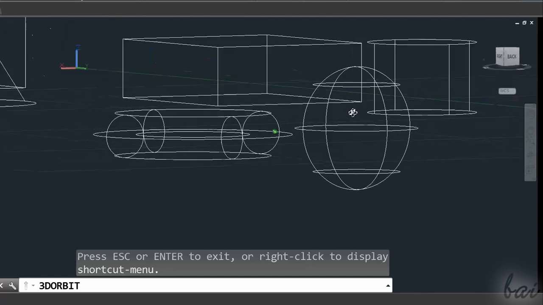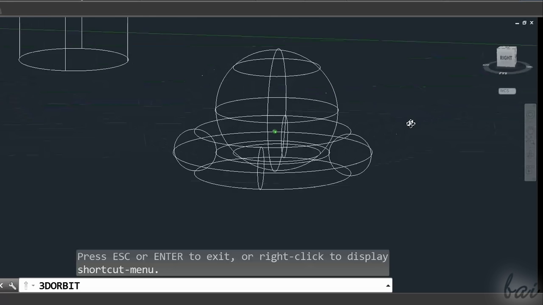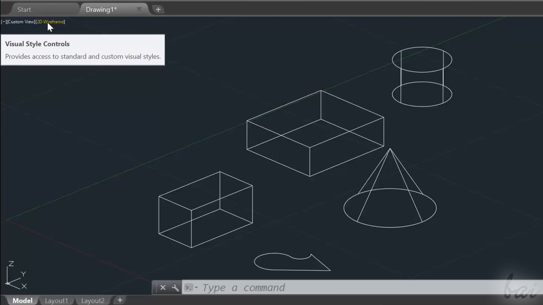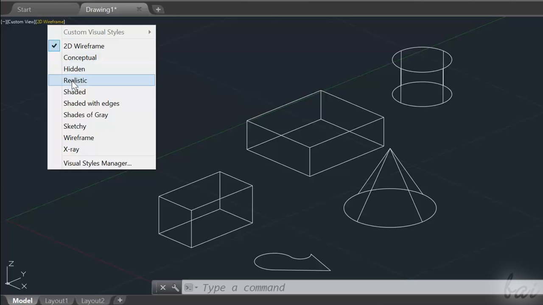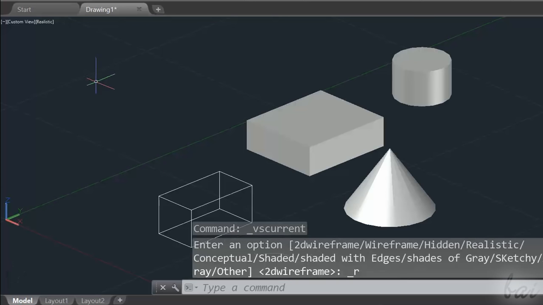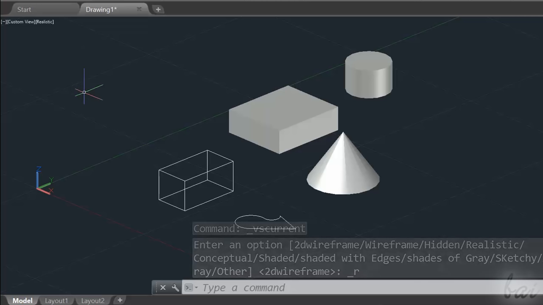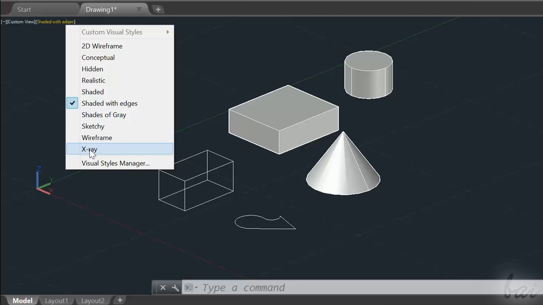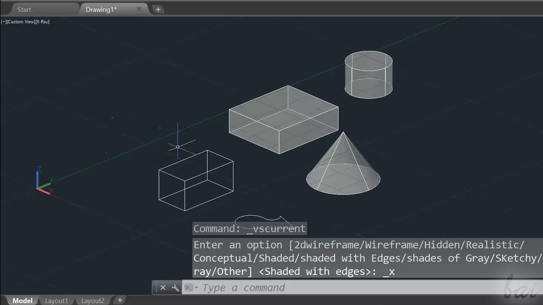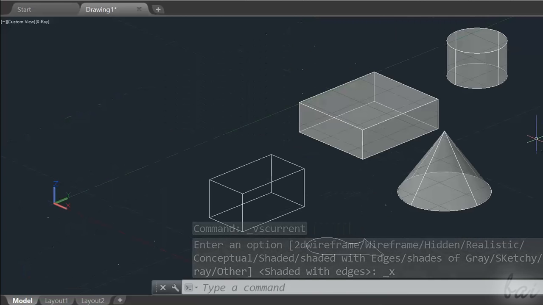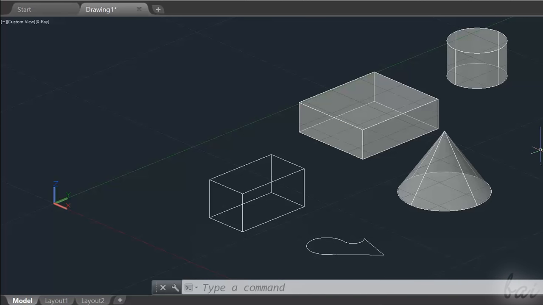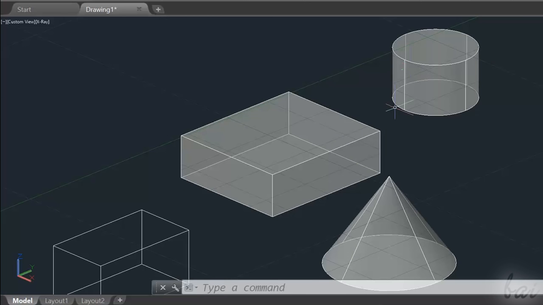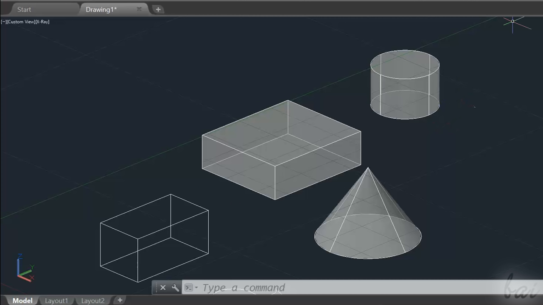When you draw 3D objects, just their skeleton is shown on the workspace, and this is because the 2D wireframe view is enabled by default in the top left corner. This sets the way to preview and render the objects on your workspace. For example, choose realistic to make a quick render. Shaded with edges to get a quick render and keep the main skeleton, or choose the X-ray to get skeleton and volume on objects with some transparency, useful when you need to check your solids inside. These 3D views do affect all 3D objects only. All objects made with 2D drawing tools will be always represented through their wireframes only.